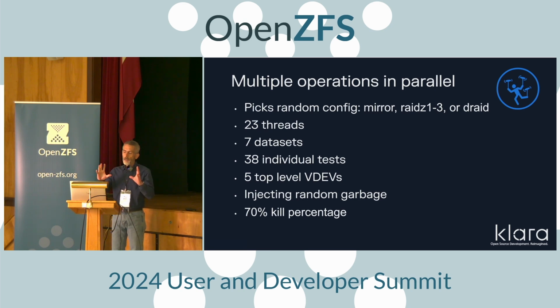I mentioned we run it in a process. So there's a main process when you run ztest. It'll spawn a new process, and that child process is simulating the kernel. And the advantage there is we can kill that process right in the middle of whatever it was doing. And so 70% of the time, it'll kill the process. What it does is it starts out with a 5-minute goal, and every 60 seconds, it'll either unmount the pool, remount it, and go do a new set of tests, or in that one segment, it'll just kill it. And so you'll see that in the summary. I like to think of it as everything, everywhere, all at once.